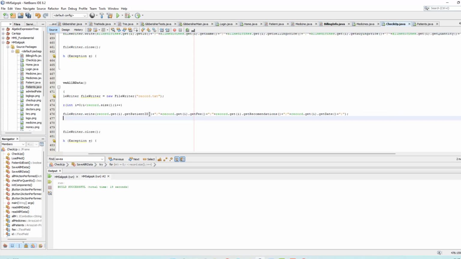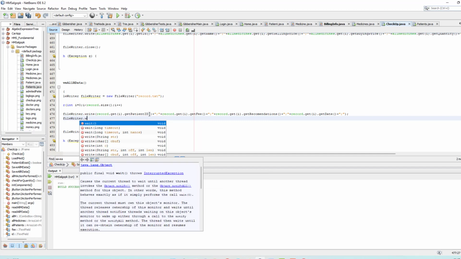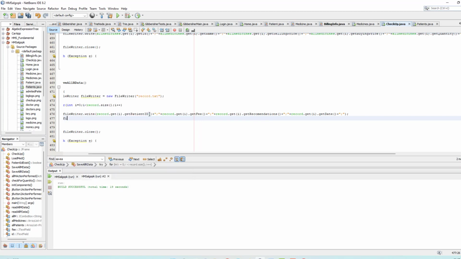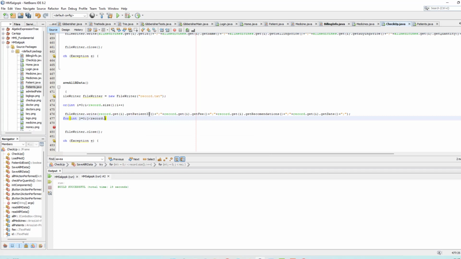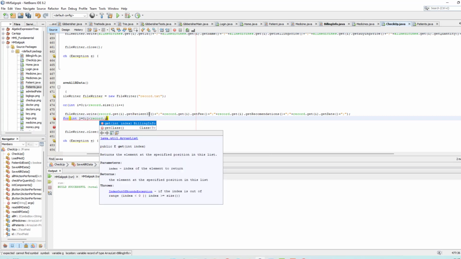After this one, fileWriter.write, but here we need to add a for loop, for int j equal to 0, j less than record.get.